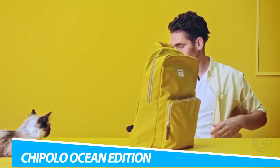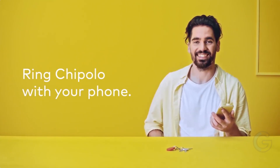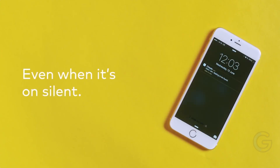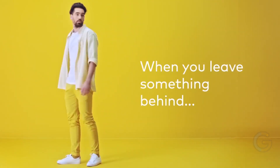Chipolo Ocean Edition. The Chipolo One Ocean Edition key finder proves that you can get the tech you want without harming the environment. Because it consists of recycled fishing nets, this key finder actually helps the earth recover from litter. It offers the finder technology you know and love — use it to ring an item you misplace, or simply double-click this little gadget to find your lost phone. It notifies you through the app if you leave behind any of your belongings. The Chipolo One Ocean Edition works within 200 feet and offers IPX5 splash resistance.